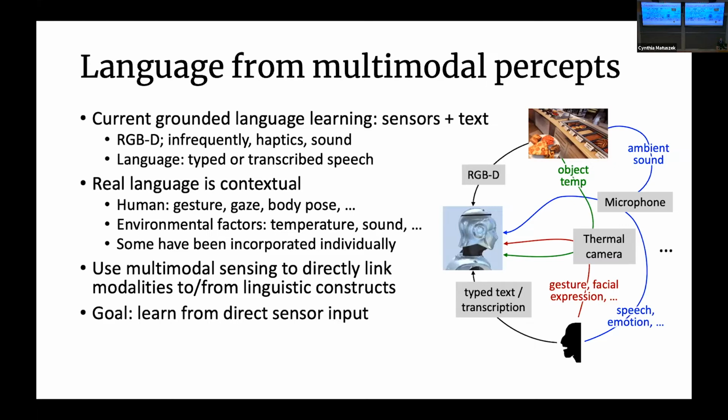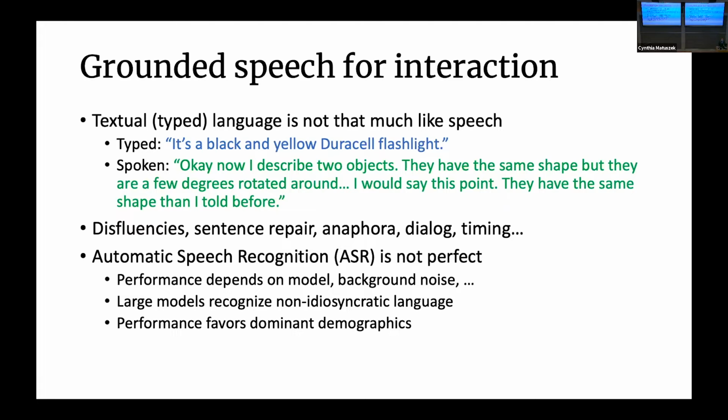So far, when I say language, I've mostly meant language that's been typed out or in a handful of cases has been transcribed. In practice, spoken language is a much more difficult problem. I've given some examples of data from our data sets where relatively simple objects or scenes were described either by somebody who had a text box for Mechanical Turk or who was asked to actually speak and describe things in spoken language. And you can see they're very different. Spoken language has a lot of disfluencies. It has a lot of backup and a lot of repair. It tends to be more wordy. People tend to describe things at more length when they're speaking. And this is just even leaving aside the questions raised by back and forth dialogue. Spoken language is just a much harder problem than dealing with textual input.